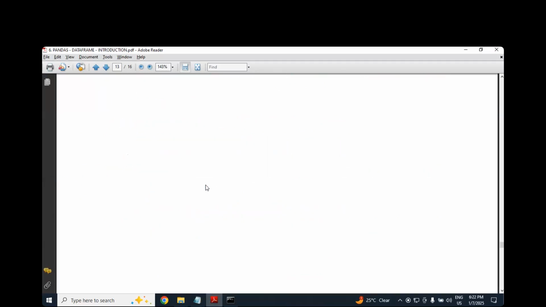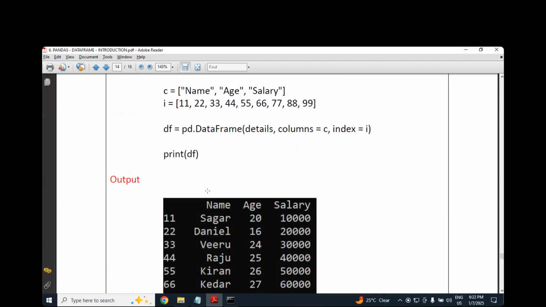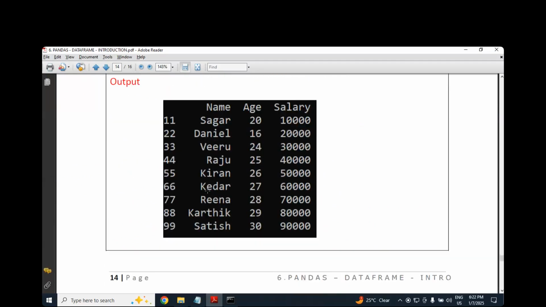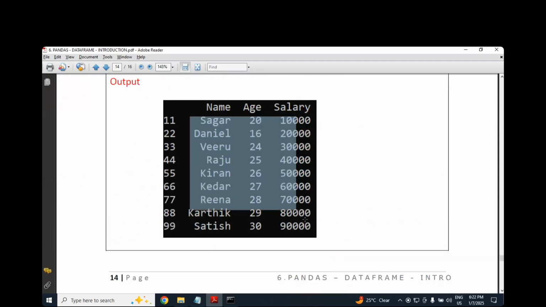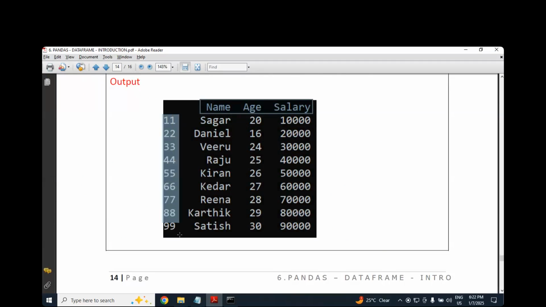We are going to play with the index. We are good to go. Come on, look at my screen. Look at the output. This one is the data, and this one is the name of the column. The index by default starts from 0. I don't want that 0th index. I wanted to give my own index. So simple, same thing as a Series.